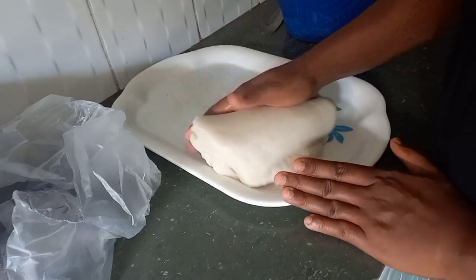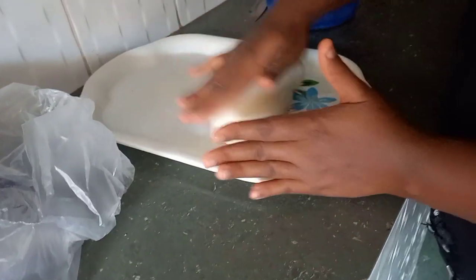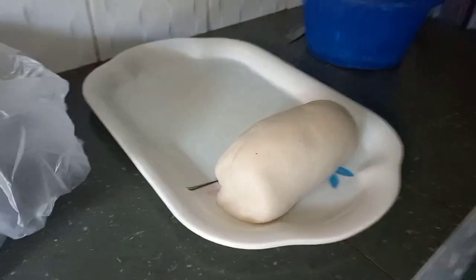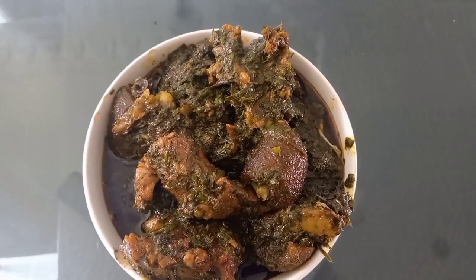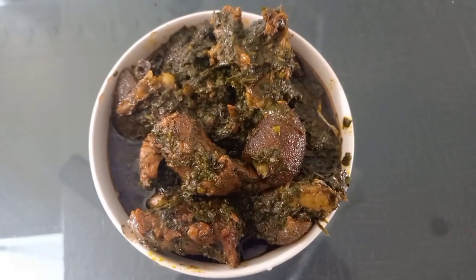So this is how we roll fufu so that it will be fine. Oh my god, come on, Zina. This is fufu. So our soup is ready right here. This is what afang soup looks like, and it's time to eat.